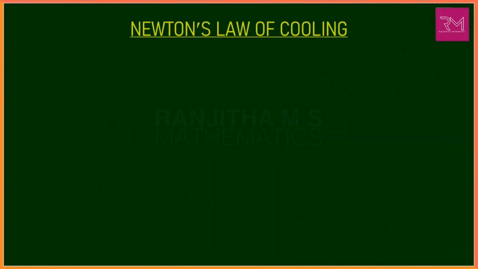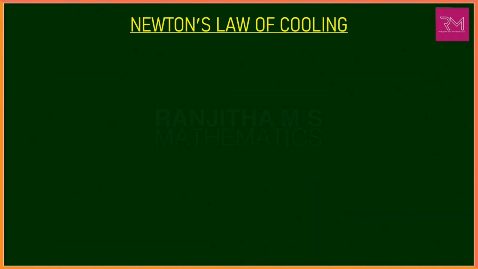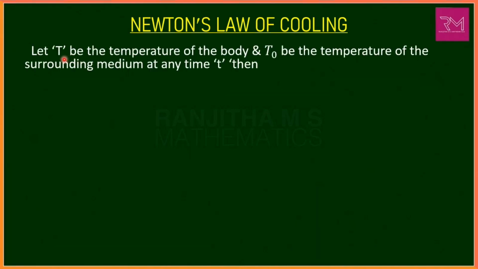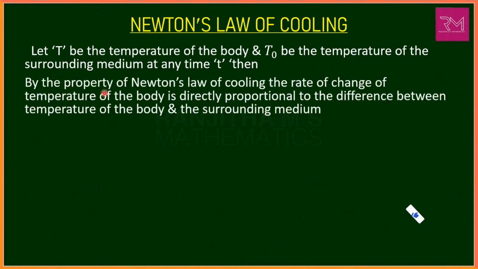First, let us understand the statement of Newton's law of cooling. Let us suppose capital T be the temperature of a body and T naught be the temperature of the surrounding medium at any time small t. Then by the property of Newton's law of cooling, the rate of change of temperature of a body is directly proportional to the difference between the temperature of the body and the surrounding medium. So this is the statement of Newton's law of cooling.